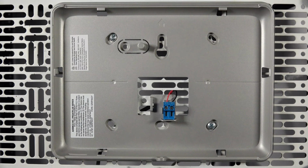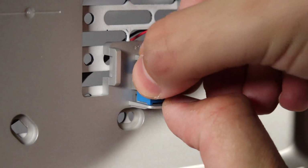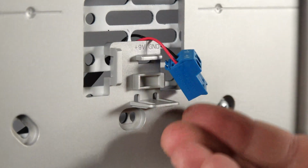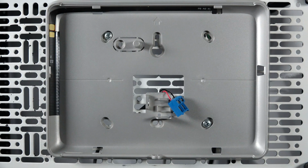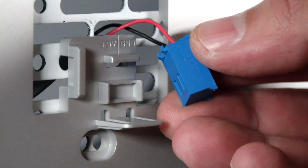Return to the location of the panel mounting plate. Disconnect the terminal block by gently pressing down on the bottom lip below the terminal block, then releasing. Remove the screws holding the mounting plate. Remove the original mounting plate and install the new mounting plate with the integrated antenna. Next, reinstall the terminal block. It should snap into place.